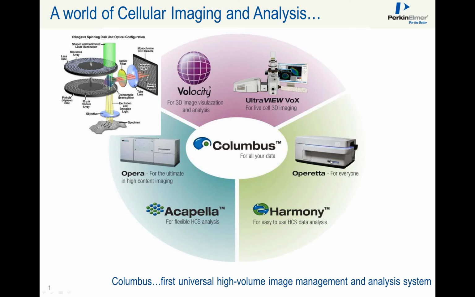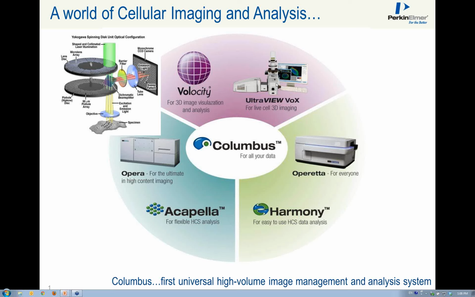They also have the Operetta instrument, which is a lower cost solution, and mainly I believe USAMRIID are using this for slower or lower throughput screens as well as assay development. Along with that comes our Harmony software to run your high content image analysis. And they also have our Velocity software. Our Velocity software focuses on analyzing 3D and 4D image sets. So in cases where they're taking high-resolution Z-stacks and they want to reconstruct the image in 3D, 4D, and measure any part of their images in 3D using voxels, they've been using Velocity for that.